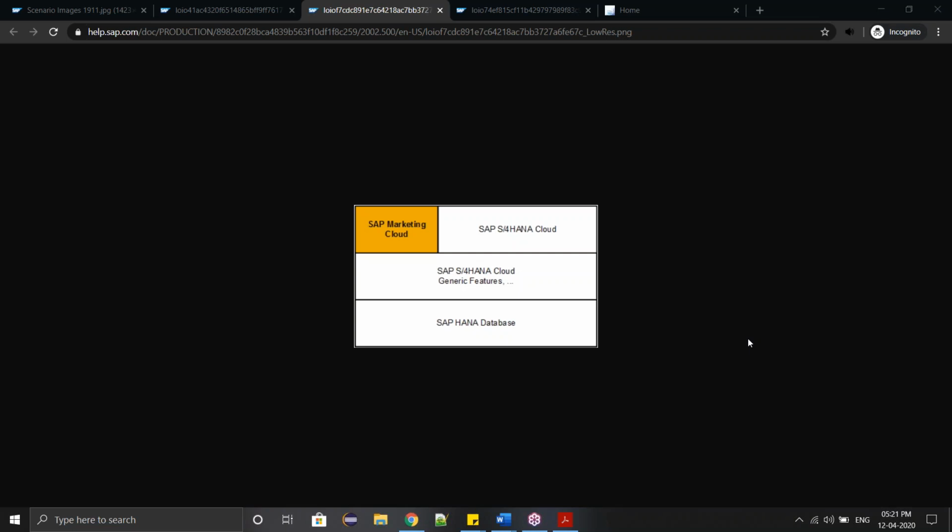I want to see the scenario, I want to see the architecture. I can give an overview, but technical implementation I'm not that aware of. If you want to implement, only SAP can do that for now. No other vendor companies or partners are into customizing SAP Marketing Cloud at this point of time.